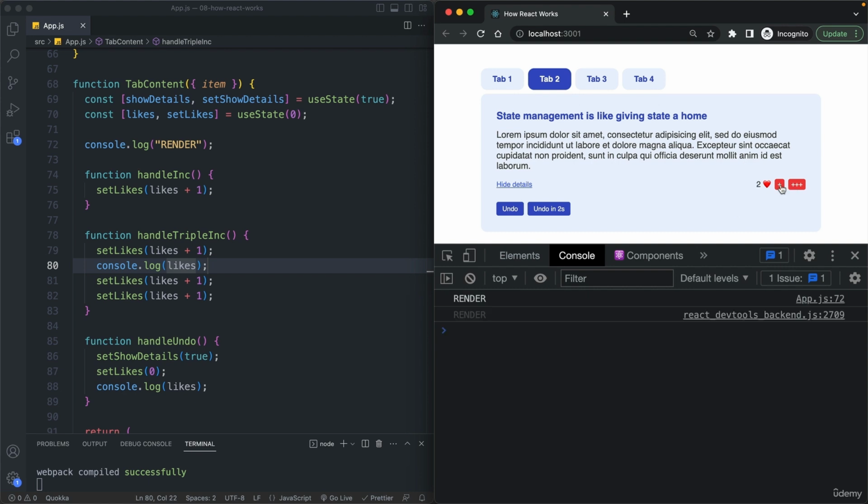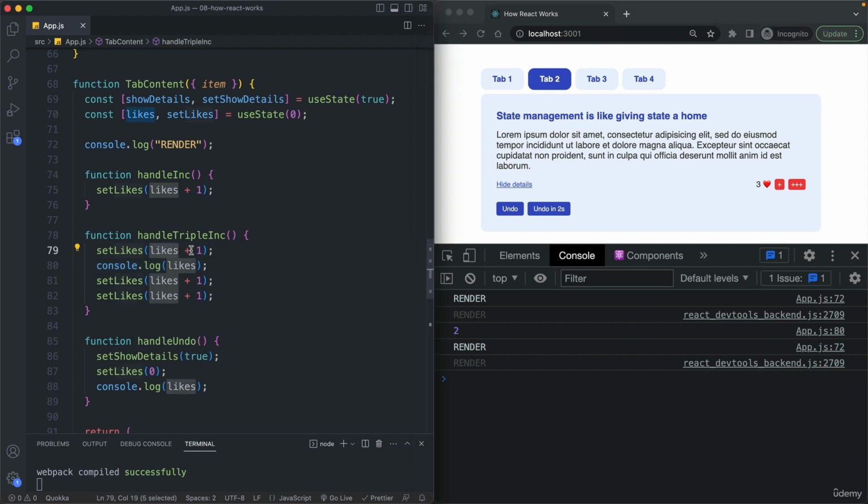So if I click again, and actually I want the other one, so this one here, well, then you see that it became 2, which is exactly the value that we had before. And so here it was 2 plus 1 made this new 3. But here it was still 2, and here as well, and here as well. So how could we make this work if we really wanted to update the state 3 times like here?